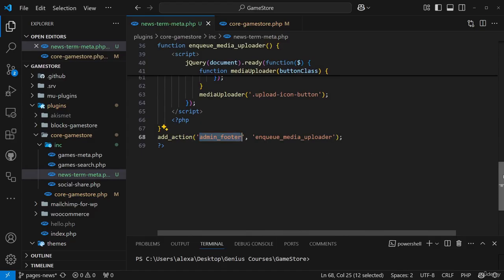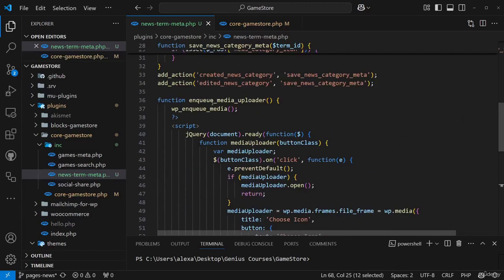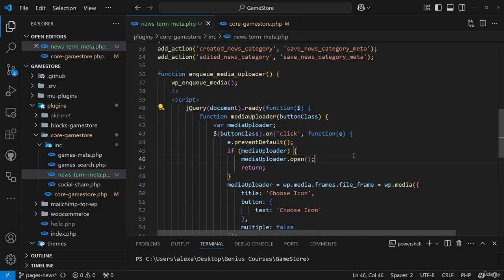We will connect it to wp_enqueue_scripts, because there is a possibility that the function generates the necessary scripts, but they are loaded, let's say, not where they are needed. This is the second point. I see our code in jQuery, which AI generated for us, and jQuery requires a library.